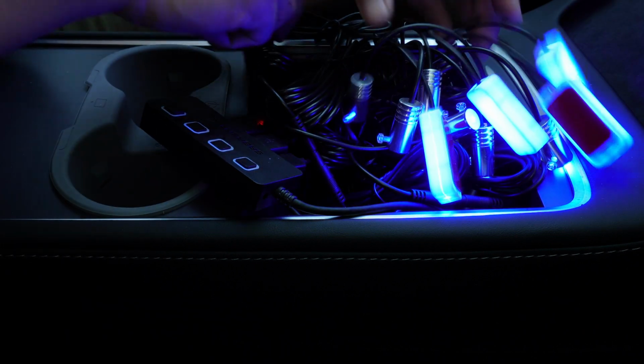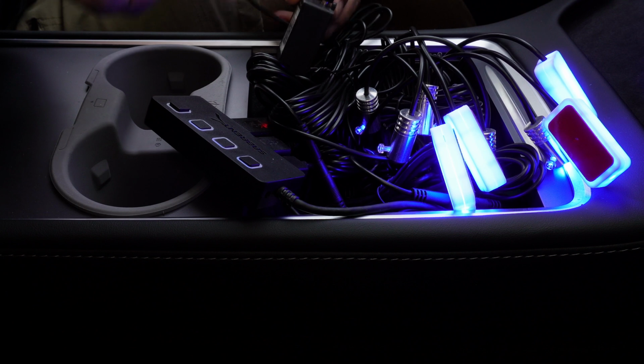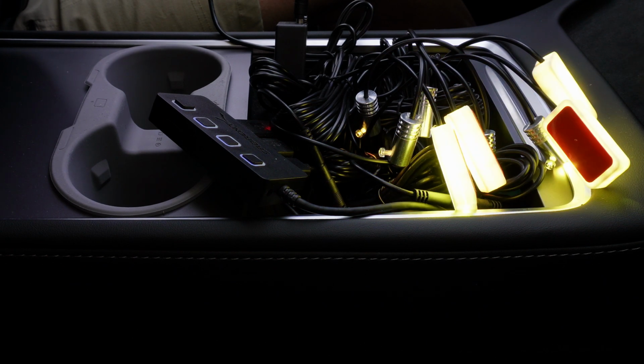And if you look behind the module, there is a QR code where you can scan to download the app so you can control the lights. So I've done that already, so let's take a look. Okay, and as you can see here, I was able to change the colors of the lights, which is pretty cool. I'm actually super excited. All right, so what we're going to do now is prepare the installation process by taking all the panels out, and I'll show you how to do that.